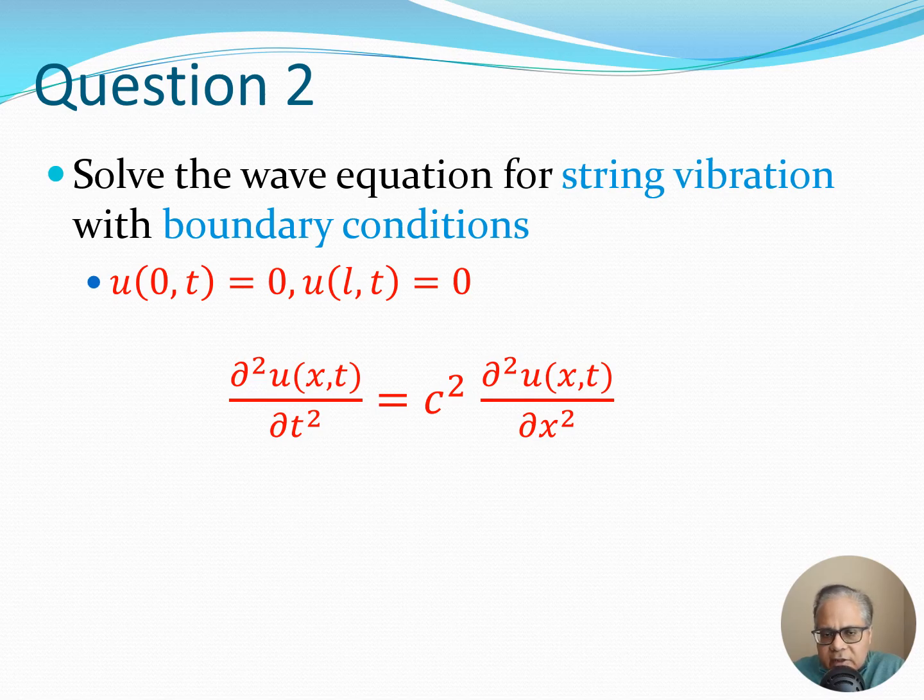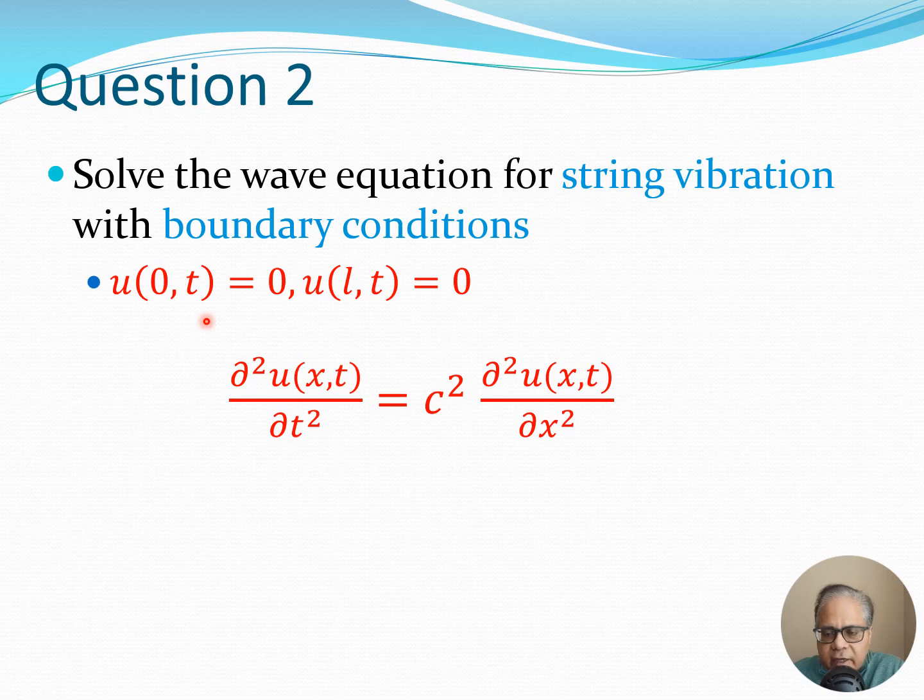Now let's take this equation to an actual practical setting, because most of the time we use partial differential equations because they come out of some physical problems, especially problems in mathematical physics and engineering. So one of the simplest PDEs of course is the wave equation, and that directly applies to string vibration. And so now the question is, solve the wave equation for string vibration with boundary conditions u(0,t) is 0 and u(L,t) is 0.